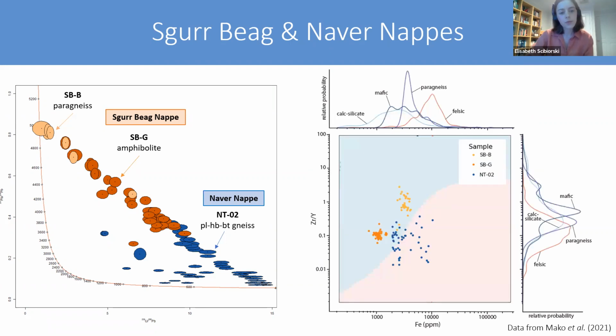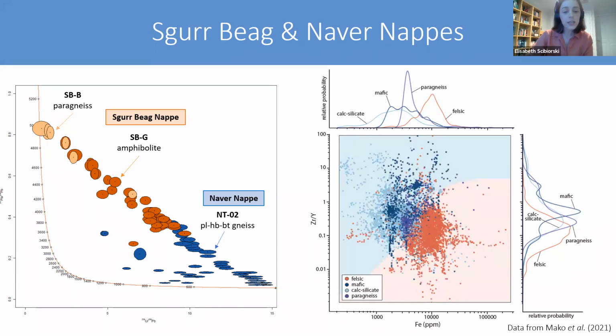Both of the samples from the ΣΛΡΕE Nappe, which is in orange and yellow here, plot within the non-felsic field of the composition classifier. However, titanite from this sample in the Nappe Nappe plots across the boundary, so sort of from non-felsic through to felsic compositions. And this actually makes sense, given that in the larger titanite compilation, data from the paragneisses does tend to plot right here on the boundary. So those are the purple points here.